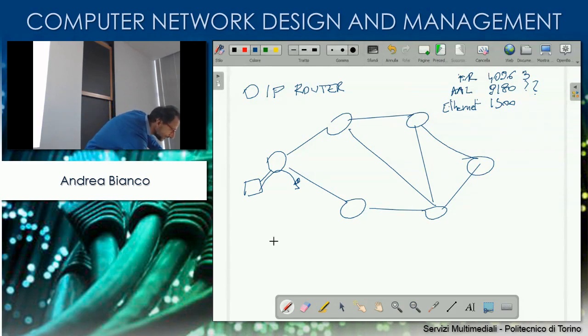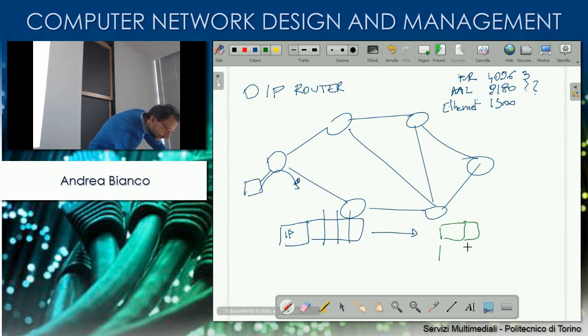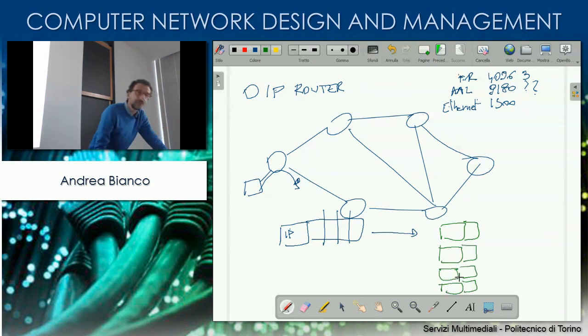So the IP protocol is taking one IP packet, is chopping it, in our example, into, suppose, 4 portions, and you will actually derive from it 4 IP packets. So every fragment is again an IP packet.